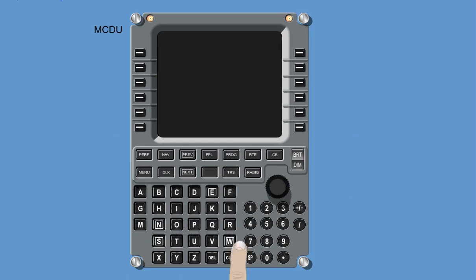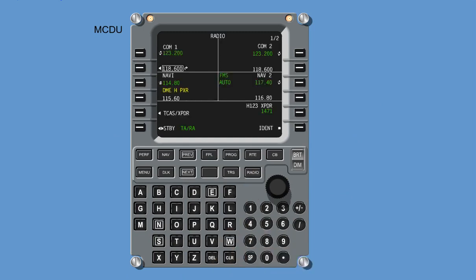Press Radio button on the MCDU to go to radio page 1 of 2. On radio page 1 of 2, it is possible to tune and activate the ILS VOR frequency. The tuning can be accomplished using the tuning knob or the numeric buttons. If the tuning knob is used, the standby frequency must be boxed prior to pressing its respective line select key.